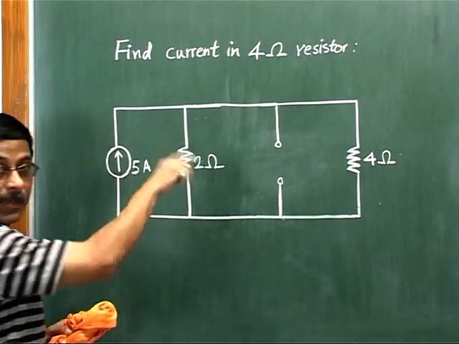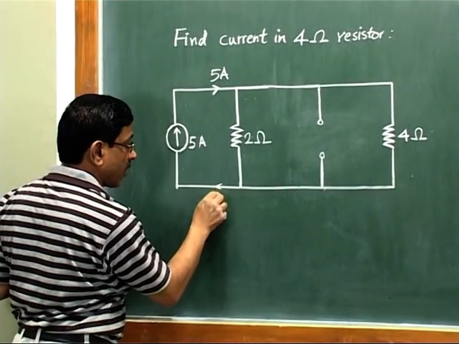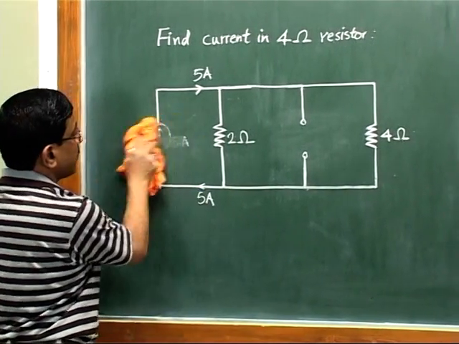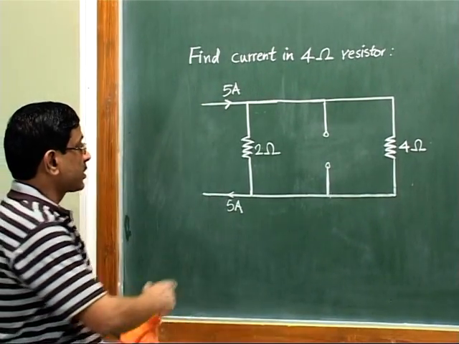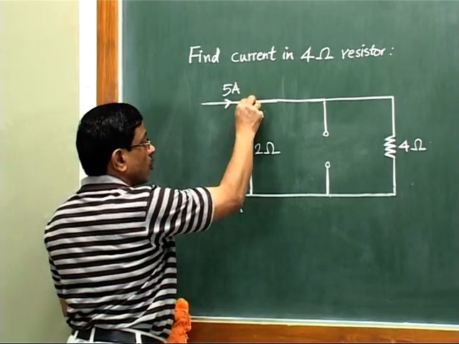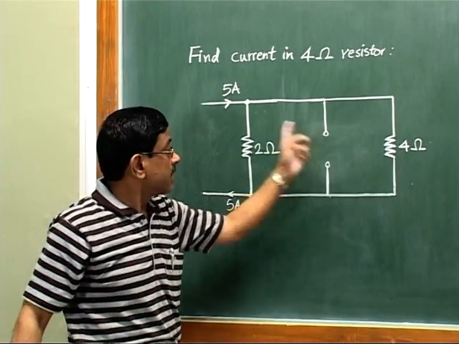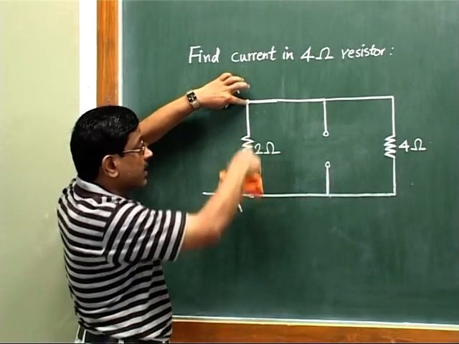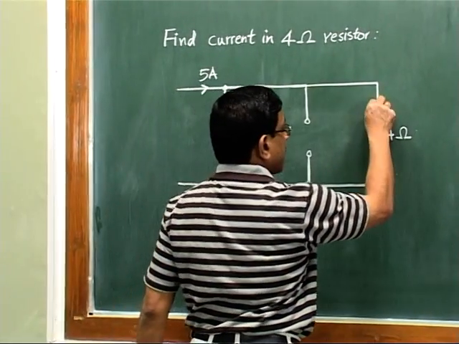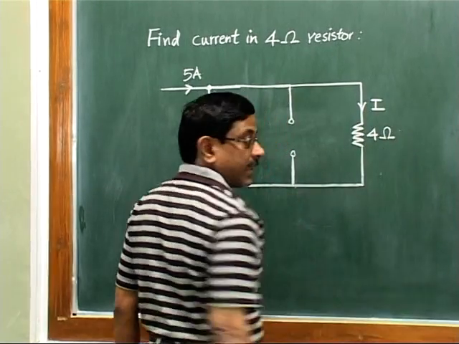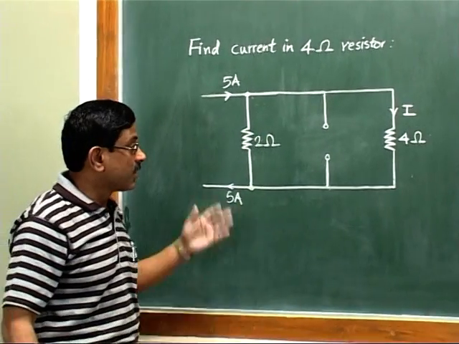Whereas this source is supplying 5 ampere current, so that we will show here. So 5 ampere is supplied here or 5 ampere is taken. And you may also just scratch this from your diagram. So this will be the circuit. Now see here, this 5 ampere current is supplied at this node and also it is taken from this node. You will find that there are only two resistances connected in parallel across these two nodes. This is one branch and this entire is the second branch. Suppose we assume that the current flowing in this resistor will be I, then with the help of our knowledge of current distribution in two parallel branches, we can find it out.